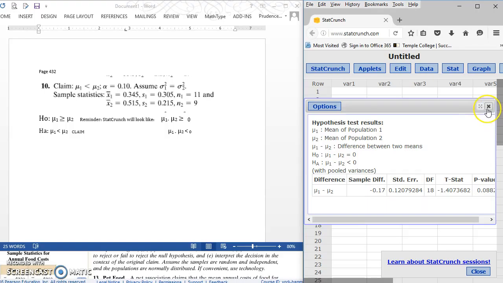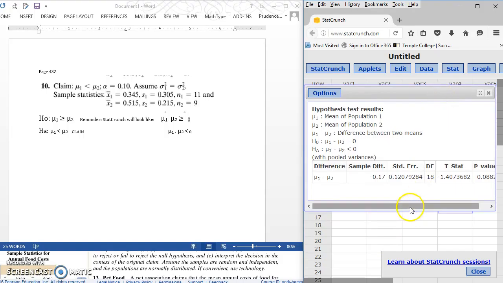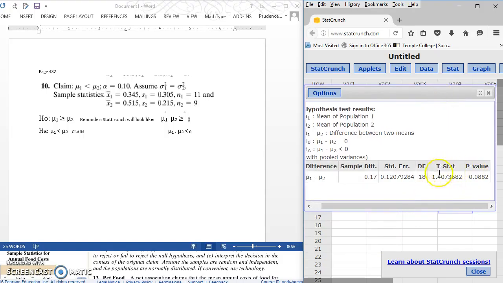And I'm going to remove this table. Oh, it looks like I didn't put them in my table, so I better look at this table. They do give us a t statistic. That is our standardized test statistic that you get from running the t-stat. But this is the number we need to look at right here. I'm just going to do a Control-C to copy it and put it over here and remind ourselves if the p-value is less than alpha, then we reject H sub O.